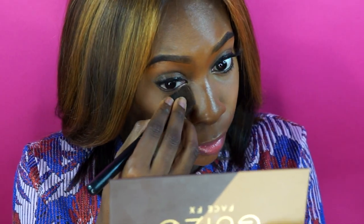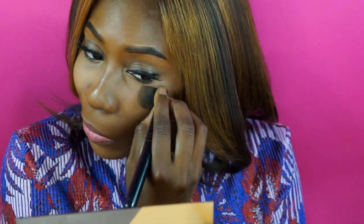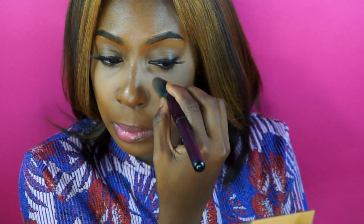I really hope the camera shows how good this looks. It has a beautiful finish — it doesn't look very yellow, it's not as yellow as a banana powder, which makes it so much better for my skin tone. I'm going to powder my nose too. I haven't been contouring my nose as often, so I'm using my MAC Mineralized Skin Finish for that.